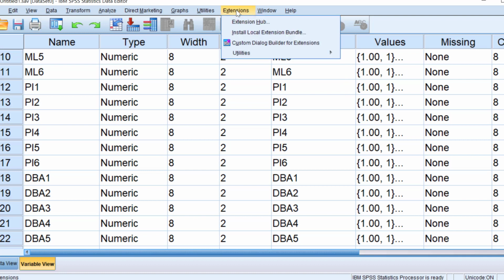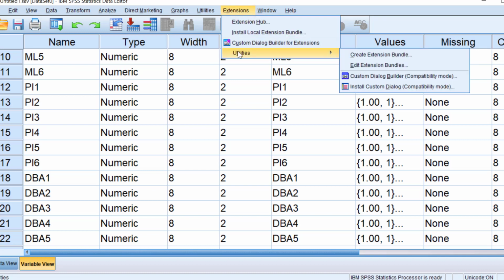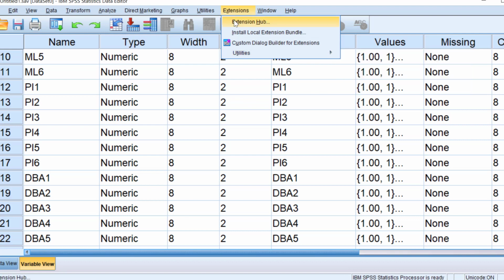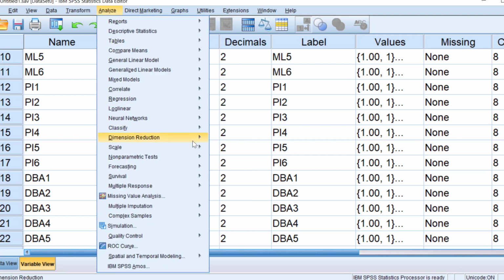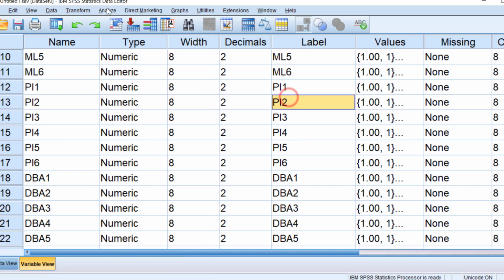Because we have different utilities, we have different icons here in which we can also use ordinal logistic regression. Anyway, the most straightforward one is this one, because we have the generalized linear model and other models. But not to be confused, let's just stick to the simple procedures for the time being.